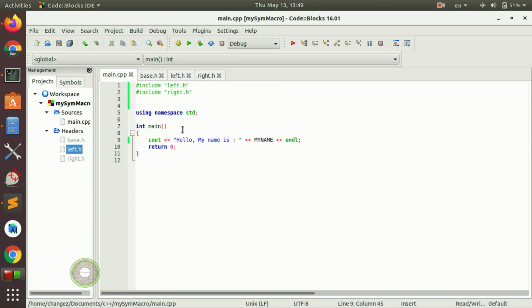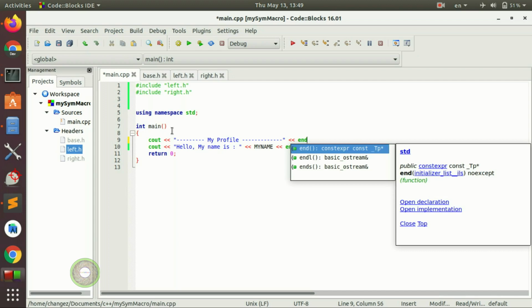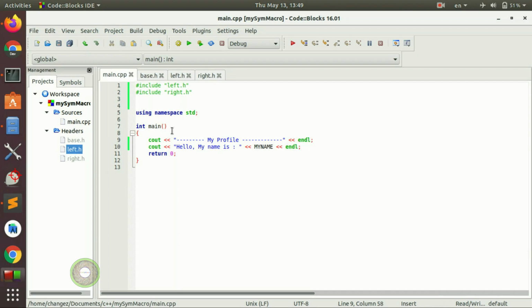Okay, and then you can put a cout, so you can make a nice resume type thing. So my profile. You can put my profile here and put an endl. All right, so my name is, and then we put a next line here.